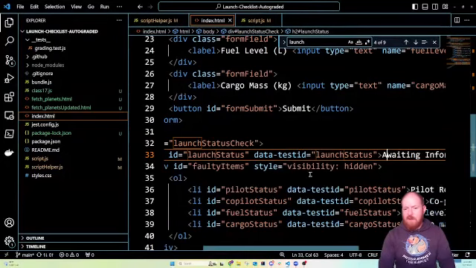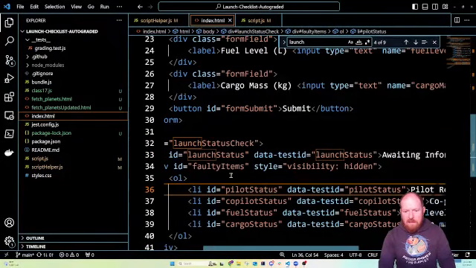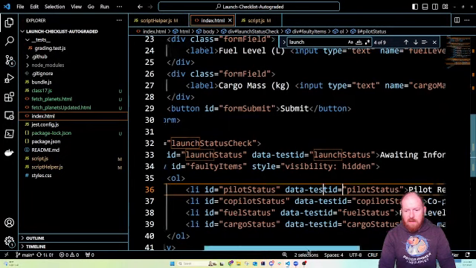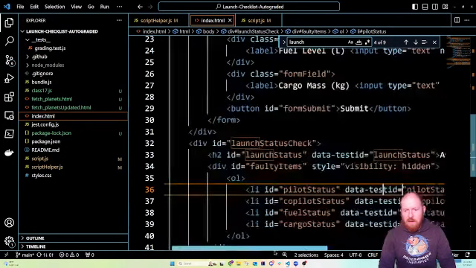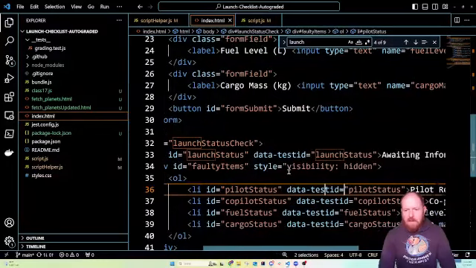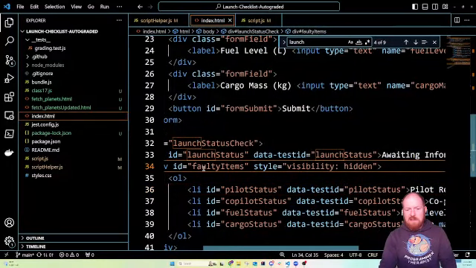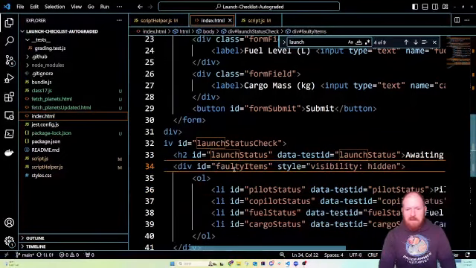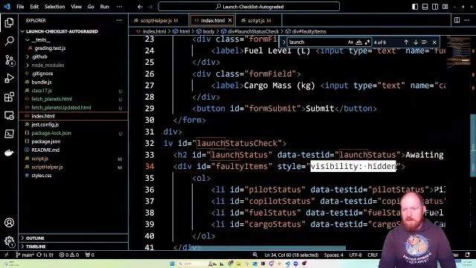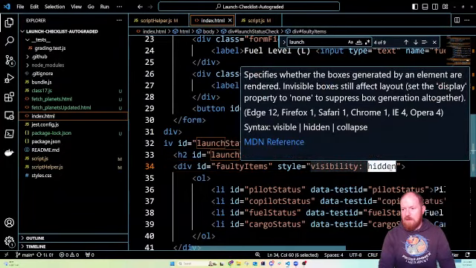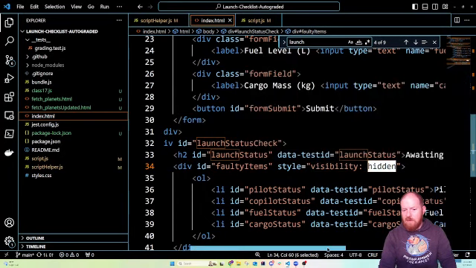of that. On your pilot status, I don't know if you noticed, but none of these showed up. That is because your style of your items here, your visibility is hidden. So you need to not hide this anymore once you click the button. So these are all the small little things.